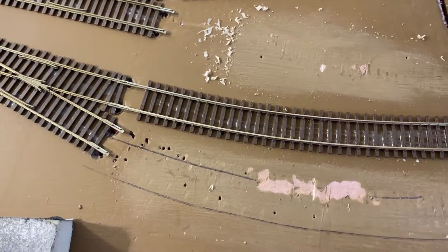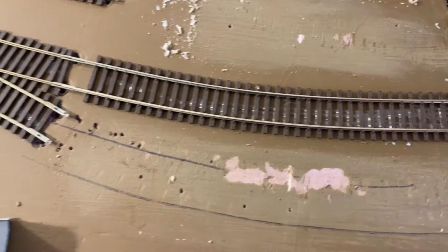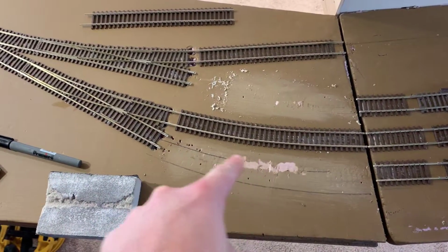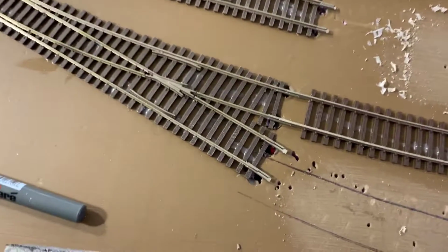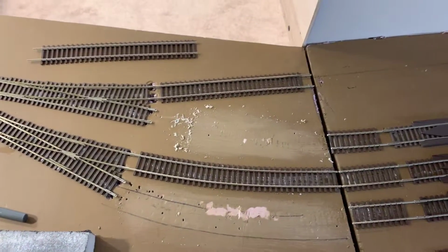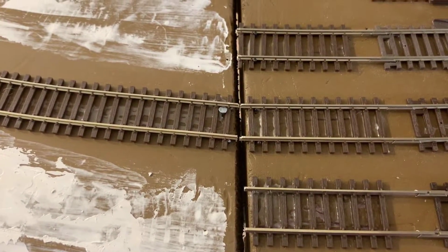Now that I got the track out of there, I can see what the problem was. Somewhere along the line, I did draw a 22-inch radius turn coming off that turnout, but somehow the turnout didn't align with it. That's not a tangent line at all. So there's the problem and some of the mess I'm making as I'm tearing things out and preparing to do it right.